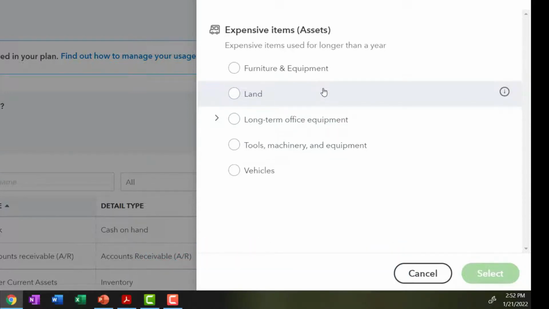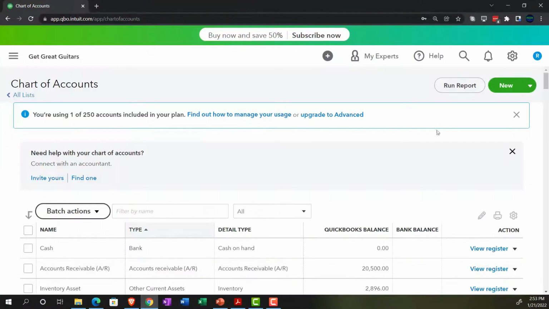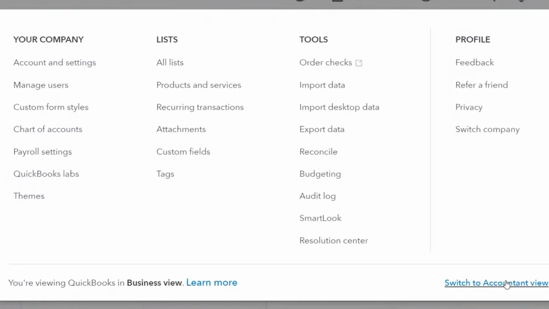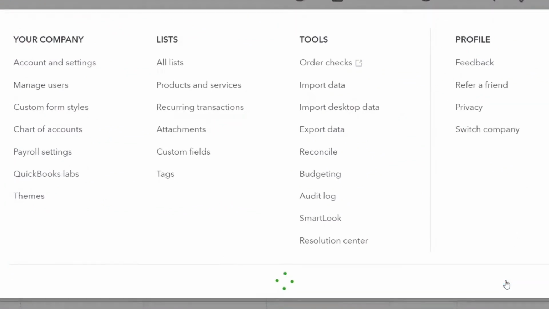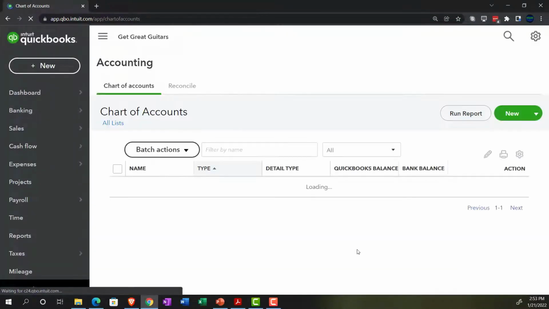And so if I was to select that, then they have you basically picking a sub account as well. So it looks a lot different, and I think you have less control over it here. They're trying to give more guidance and more restrictions in order to guide people that possibly don't know as much about the accounting system. But that's not what you really want when you're setting up the beginning balances. So let's take a look at the difference if I switch this with the cog up top to the accounting view, which is what I would recommend doing here. I kind of prefer the accounting view in general, but I'm going to use the business view and toggle back and forth just so we can get a look and feel for it.